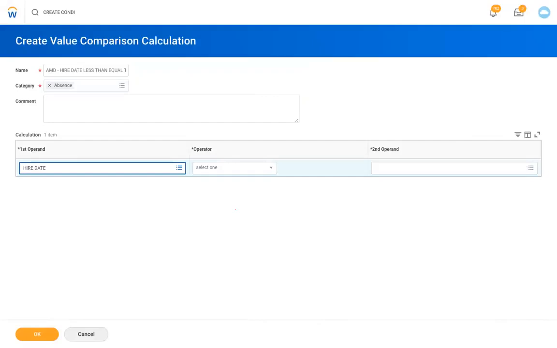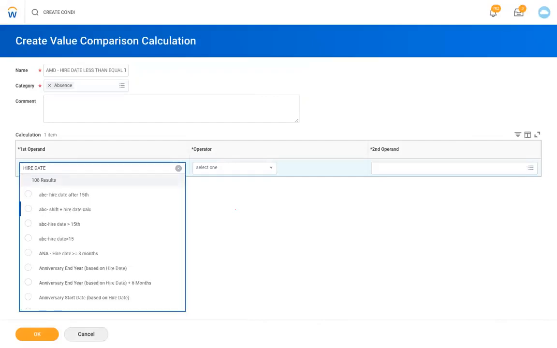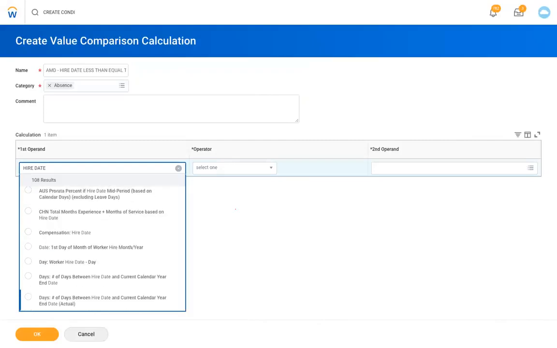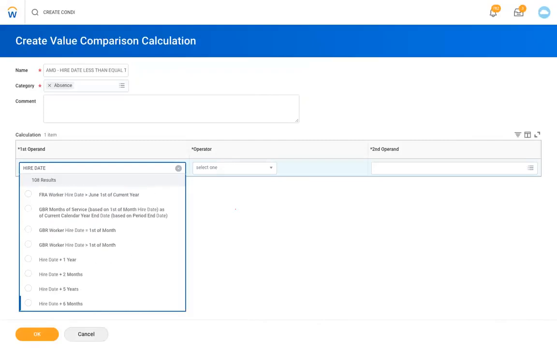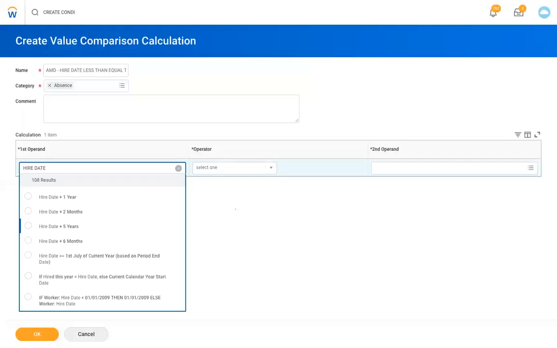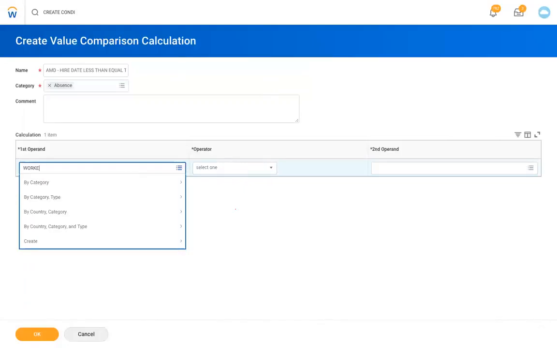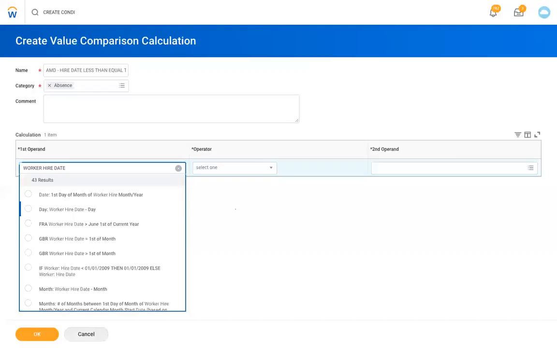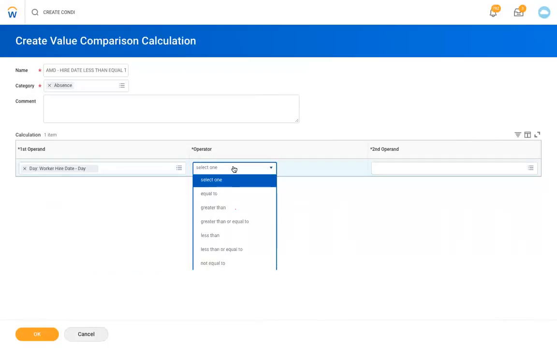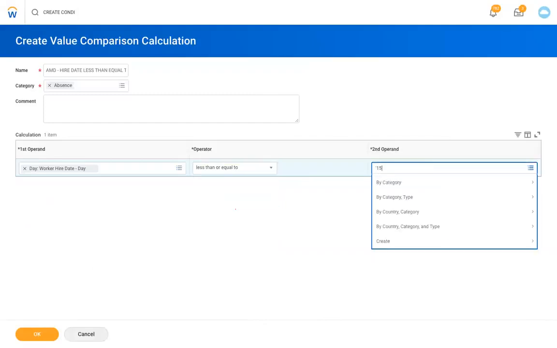Worker hire date, less than or equal to 15.